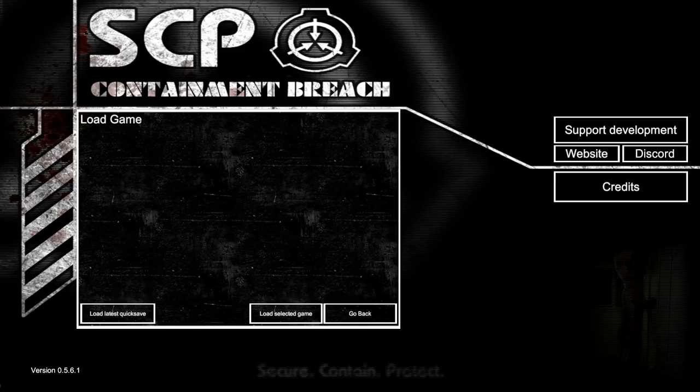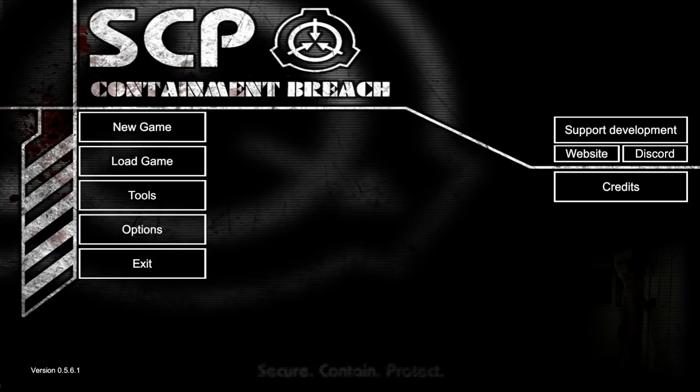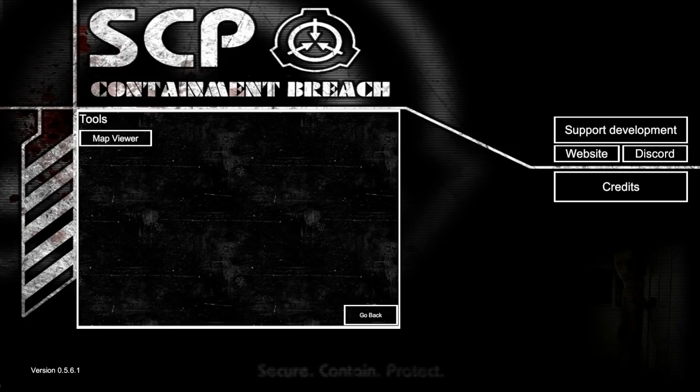Wait, I can load game. Load latest quick save? I don't understand why there's a load game section, but you can't save. That's weird. Tools? Map viewer. Wait, you can view the map? Okay, so you can actually look at generate random seed. It's saying you can view it, but I guess not.